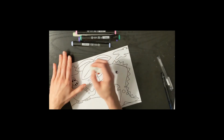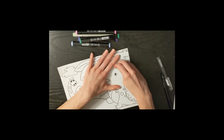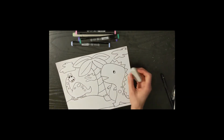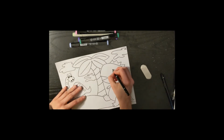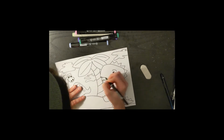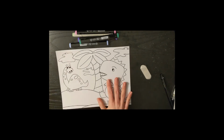So after I finish up getting all of those lovely lines erased, so it's much easier to color and there aren't any lines being shown, I will begin coloring my piece. I will also be speeding up the video as I color, so that way it's just me talking about some dinosaur facts that I know, and you get to enjoy coloring with me. Wouldn't that be fun? So as you can see, I added the eyebrow to my T-Rex and my dinosaur teeth as well. He has nice sharp teeth, and those are just V shapes going up and down, zigzag lines up and down, all the way inside his mouth.